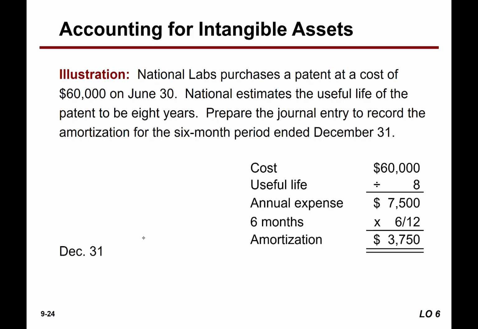Move so far. So that's expense, isn't it? Okay, then what? Then they sell the patent to company B. Company B would do what? Debit patent asset, the intangible asset for $60,000, and credit cash, wouldn't they? Because they bought the patent from company A. They're the ones that record the asset. Company B is the one that then records the amortization, right?